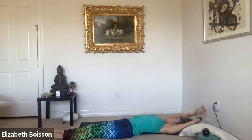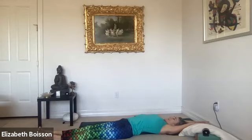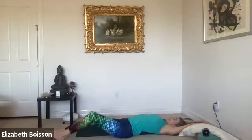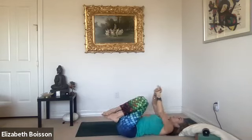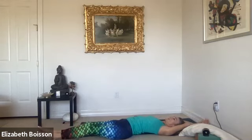Inhale those arms up overhead. Give yourselves a full body stretch as you inhale. And then exhale as you draw those knees in. One more time, inhale, extend those legs out, arms come up overhead.